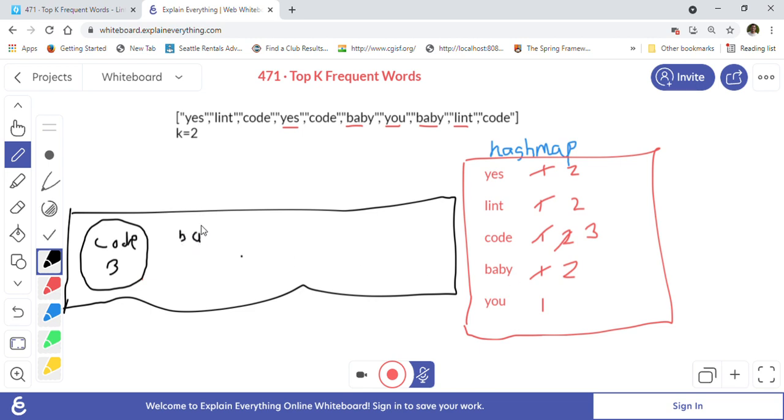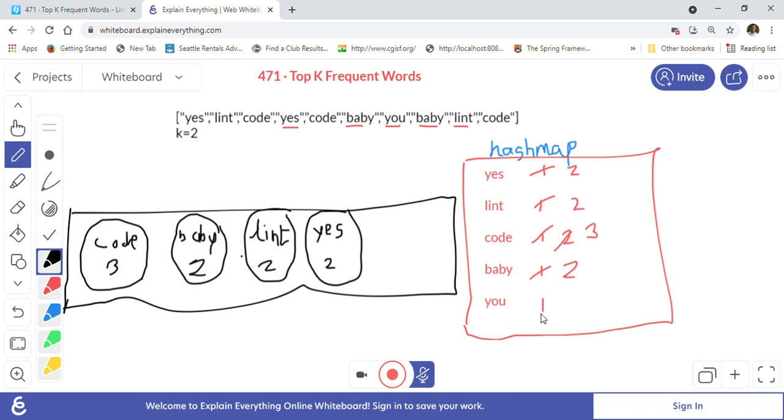So let's just create a baby object here. It has frequency 2, and after that lint will go because of alphabetical order, right? Lint again has the same frequency 2, so lint will be there, and after that yes will be there, right? Yes is because we are going alphabetically because these three words have the same frequency, and at the end you will see u, right? U has only one frequency, so u will go at the end with one frequency.